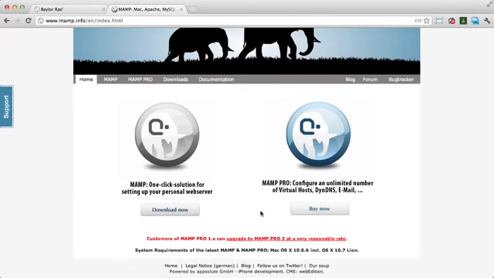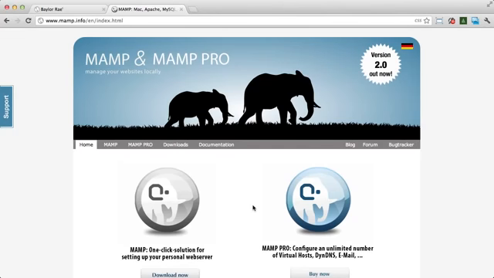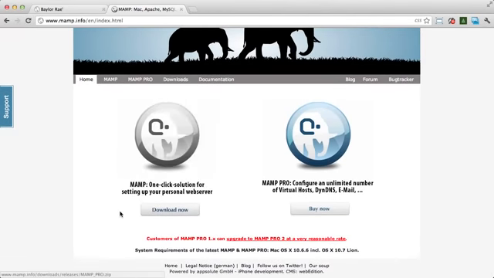It's super simple. Macs come with PHP and Apache pre-installed, but I don't like using that one because it's not a nice little package, and it's difficult to learn how to do it all from scratch. So if you're on a Mac, I recommend using MAMP or MAMP Pro. It's a one-click solution. Literally, you install it and you're done. I don't have MAMP Pro. There's nothing in here that really entices me because I can do it all on my own. But if you want to have virtual hosts, I can show you how to do that. It's really simple.